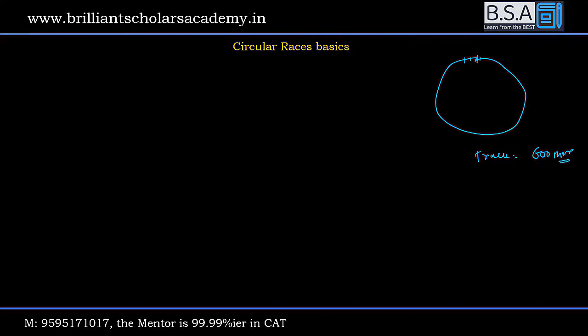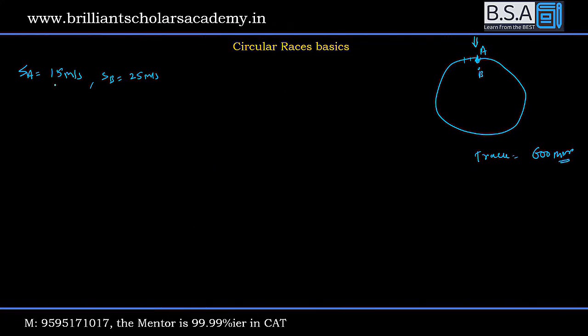There's a racer A here. There's a racer B also. There's a camera focused here, not moving. The camera is fixed. If I tell you the speed of person A, let us say, is 15 meters per second. Speed of person B, let us say, is 25 meters per second. Let us assume that. Nothing wrong in this. I'm not telling you right side or left side.